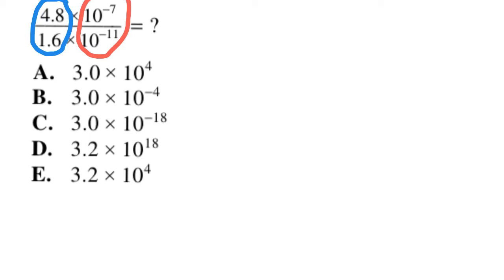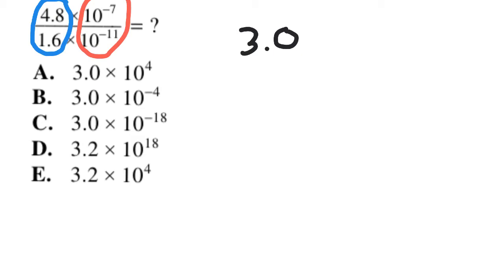Now, some of you probably have calculators that, if you plug this in, will give you an answer in scientific notation already. So that's great, and you could just work it out that way. But say you didn't have a calculator like that, 4.8 divided by 1.6. You could do that in your calculator, and you should get 3.0, or just 3, okay?